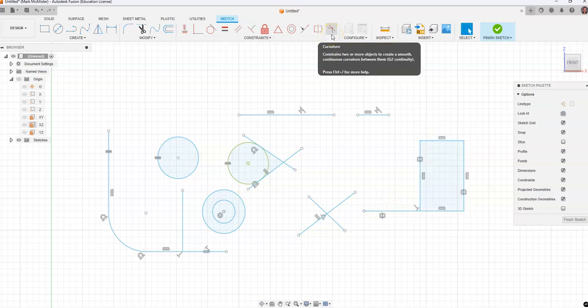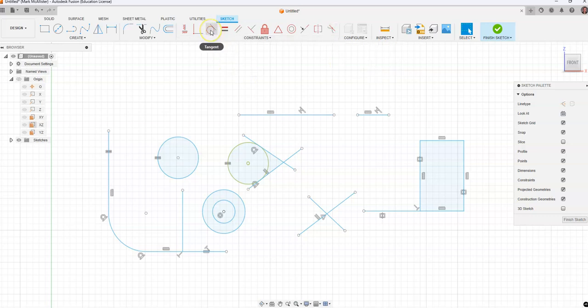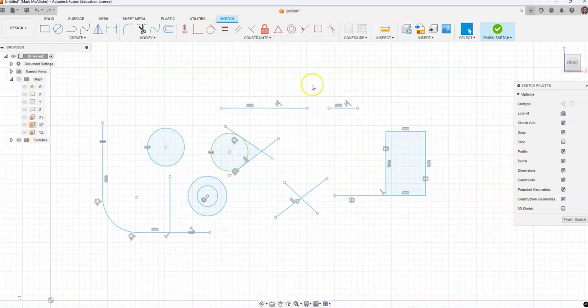Last one we're not really going to take too much of a look at because it's curvature, just kind of guaranteeing that different lines have different sketches on. Basically, there's a smooth curvature. It's not really used very much. Generally, I try to stay away from curvature and try to stick more to utilizing the tangent constraint. Now, note that in sketches, sometimes when you create a solid, your sketches are still on. You can always turn on and off your sketches with this little eyeball next to sketches right here.